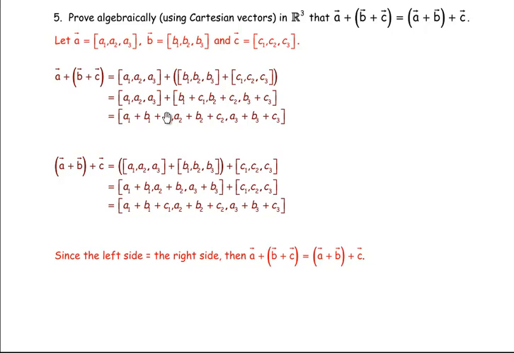Now we would do the same thing for the right, and of course we should get the same thing. So that's the right side. We substitute in my vectors, and these brackets mean add a and b first, and then we add that to c. For example, a1 + b1, the x component, plus c1 is a1 + b1 + c1 for the new x component. Same with y and z. And notice that this is exactly what you have up here. So since the left and right sides are the same, this is true. You always should have a concluding statement like this at the end of your proof.